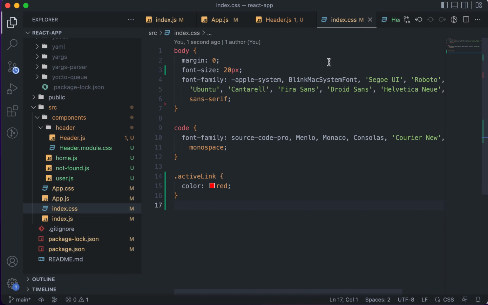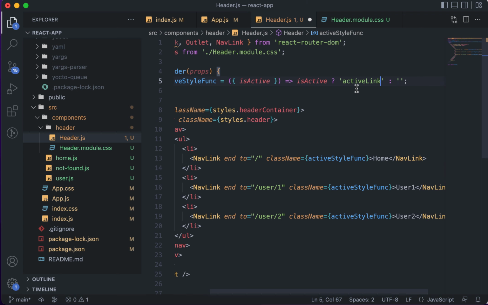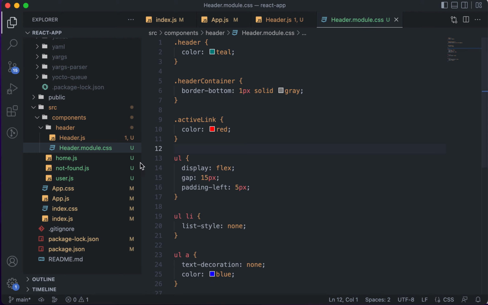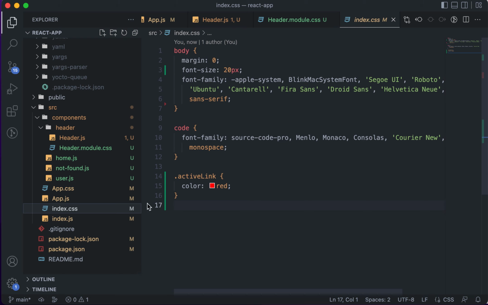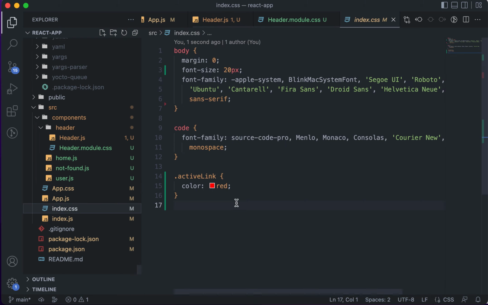Since this is global, there are no CSS modules, and that's why this thing will simply work. I just have a string named activeLink. So whenever this thing is active, I'll apply this activeLink class, and this activeLink class is defined in index.css. Anywhere you could have defined it, in app.css also, any file which is imported globally.